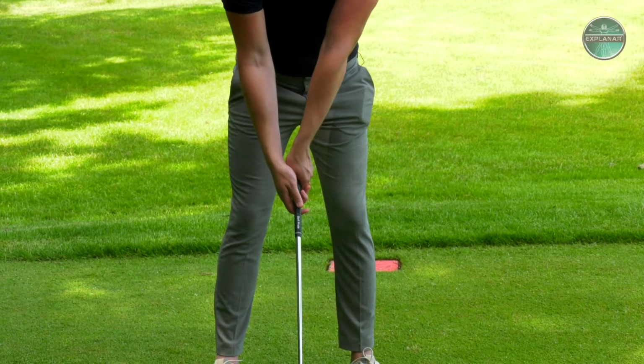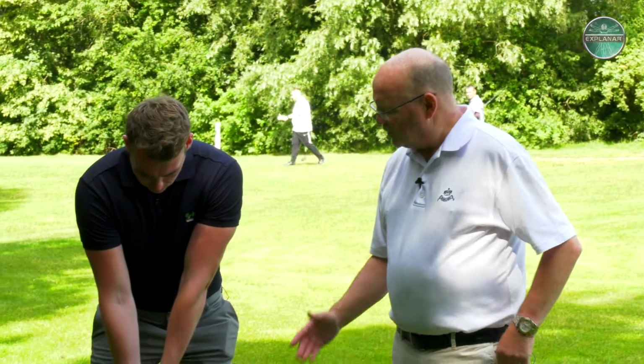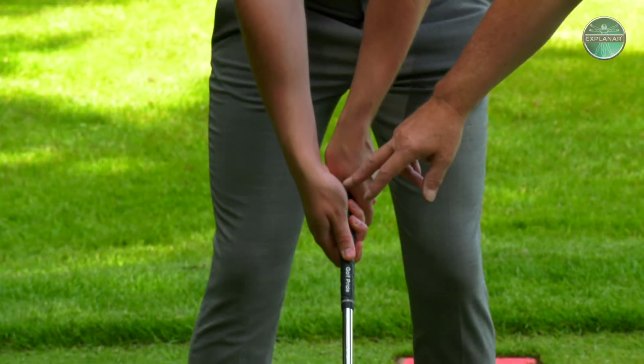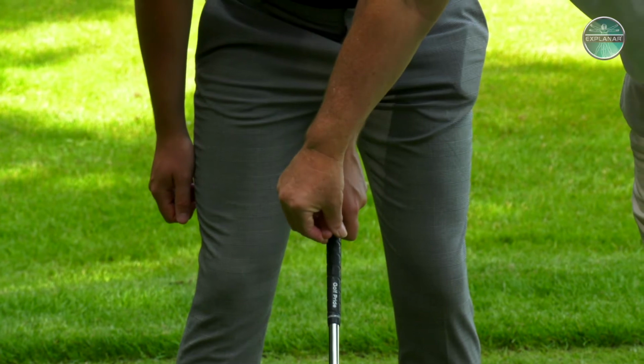That's excellent. Now this takes a bit of time, so be patient at home, but it's worth doing because, George, well done. You've offered the club beautifully. You've got a fist grip and a finger grip here. Just take your right hand away so that people at home can see the left thumb.